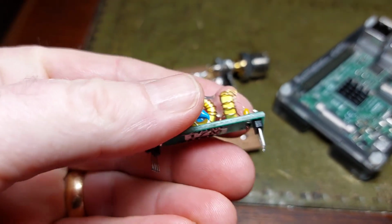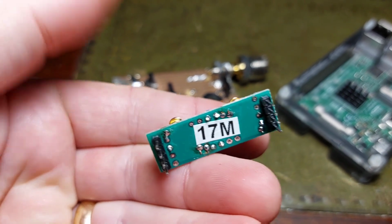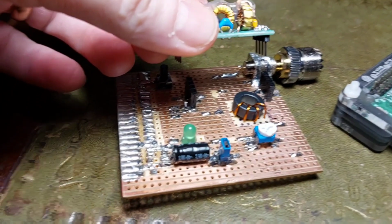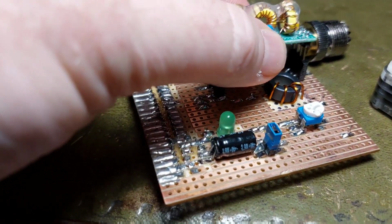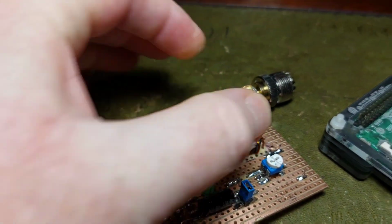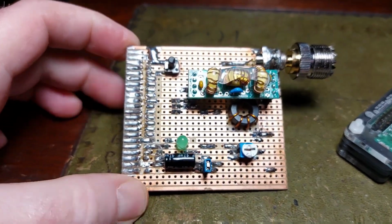Fantastic build quality. I've used them on other projects. This one particularly, as you can see, I've made up for 17 meters, and it just plugs in on the socket on top of the actual board. So you plug that in and away you go. So there we are, this is what it looks like, my particular build.